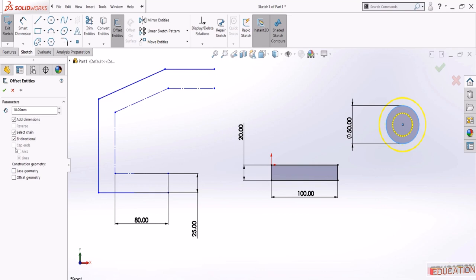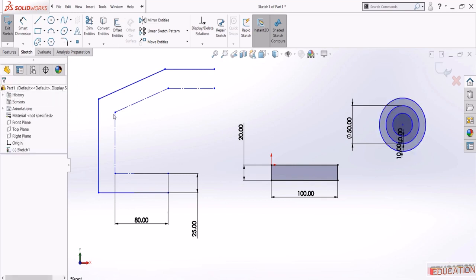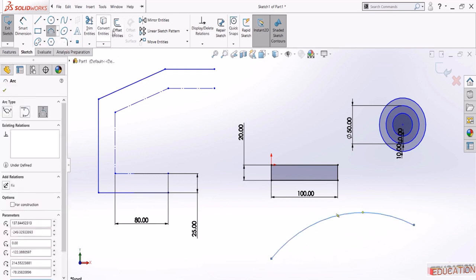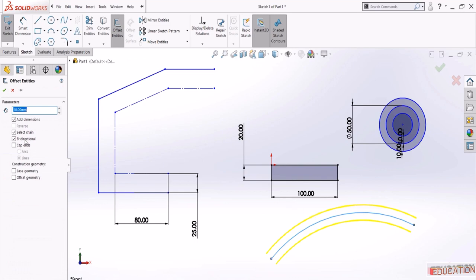As you can see, I cannot activate cap ends here, since this entity is closed. You can use it with arcs, and you can select cap ends and arcs, for example, and here's the difference.